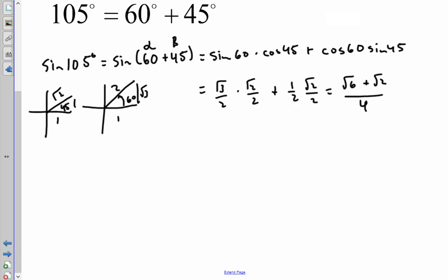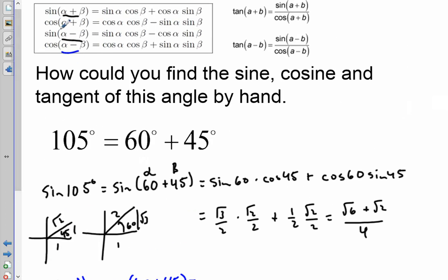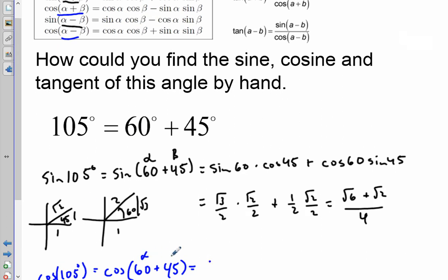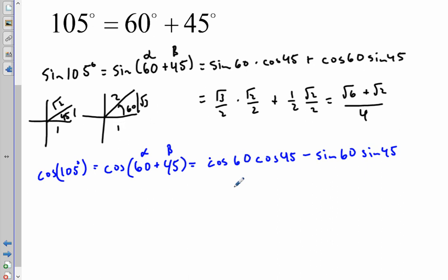We can also find the cosine of 105 by using the same type of angles. We can take the cosine of 60 plus 45 degrees, and we can use the sum of cosine, which is this right here. So the sum of cosine we know is going to equal, once again, now this is alpha, this is beta, cosine of 60 times cosine of 45, minus sine of 60 times sine of 45. Once again, I'm just reading this right here and just copying and pasting. Pretty easy, pretty standard going through here.